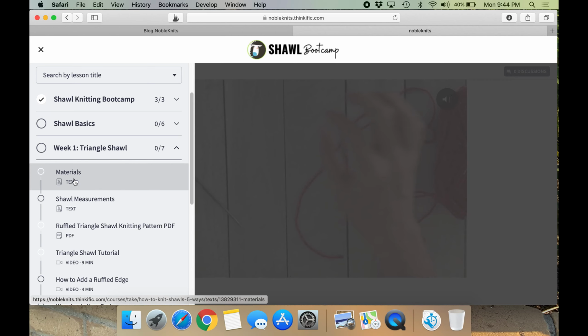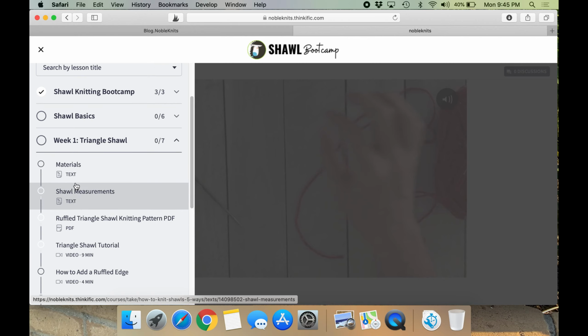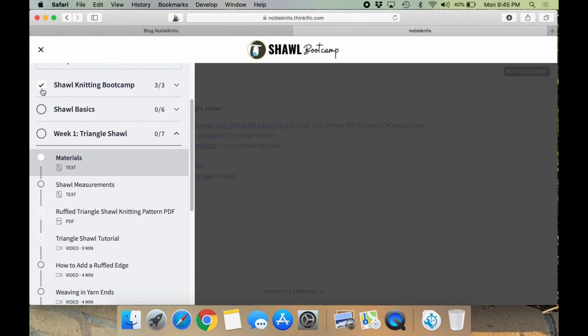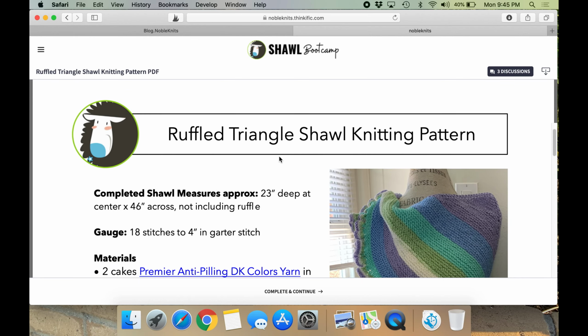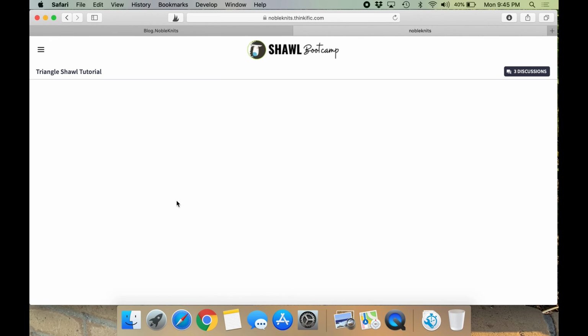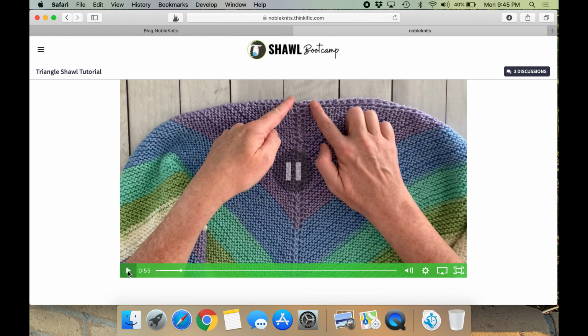And you'll see important information is given in the text area. For each class, you'll get the materials that you need, and if there's a pattern available, you'll get a PDF pattern. You can see here, it says PDF, and there's a little picture of the PDF. Click on that and your PDF pattern will pop up. Then you go over here to the right and click this little box and down arrow to download it and print it from your computer. When you're finished with one, you'll just hit Complete and Continue at the bottom, and then it will take you to the next lesson in the course.